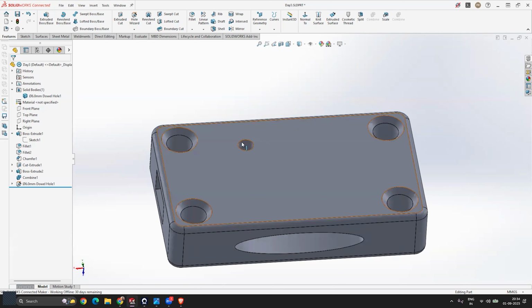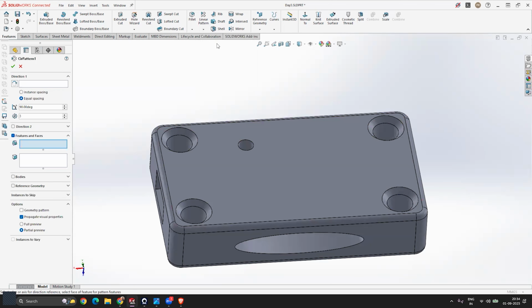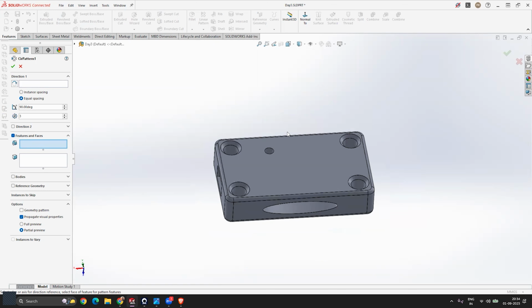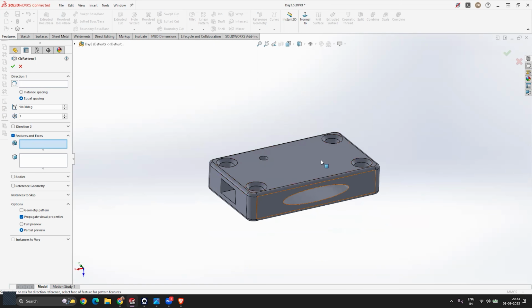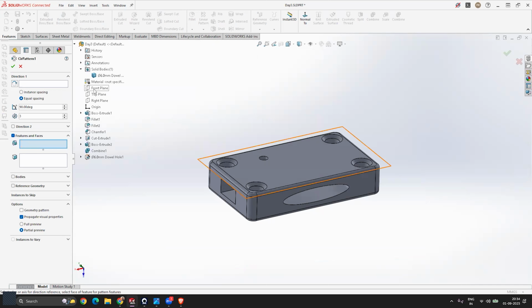Now let's say you want this hole to be circular patterned onto this body, like a hole on a flange, right? How can we do that? Very simple. There is a special tool for that inside your feature panel, known as circular pattern, and that is hidden under the drop down of the linear pattern. If you activate this circular pattern tool, the first thing it asks you is to specify the direction, like the center axis direction along which you want to pattern. So here I will select this origin point. It's not selecting.